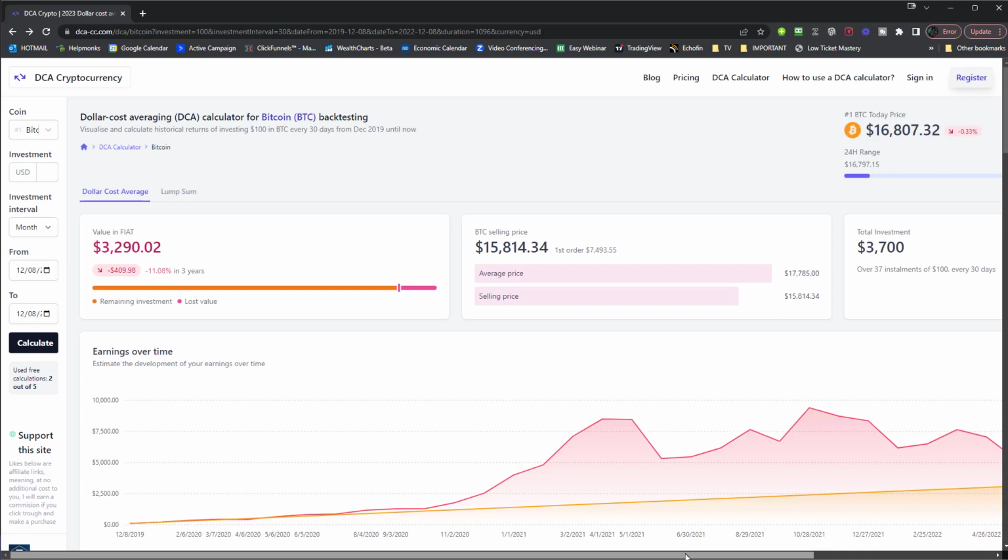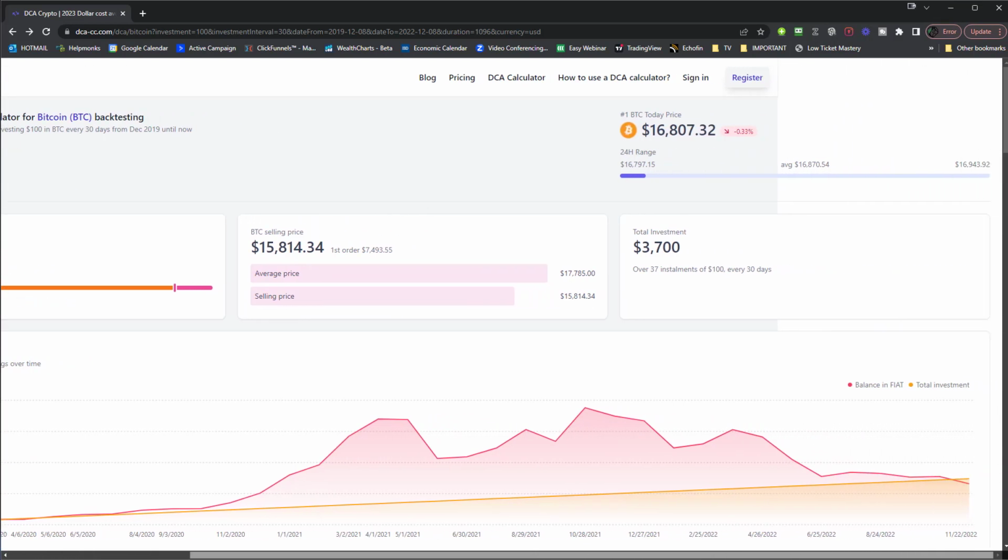So, and then let's scroll over here. So if we go to roughly where we are now, it only goes to, okay, well, it's going to bring us to November 22. So fine. For an example, now you can see our total investment's $3,700 because we keep investing that $100 every month. But now our Bitcoin's only worth $32.90 and 2 cents. So what the heck? We lost money.